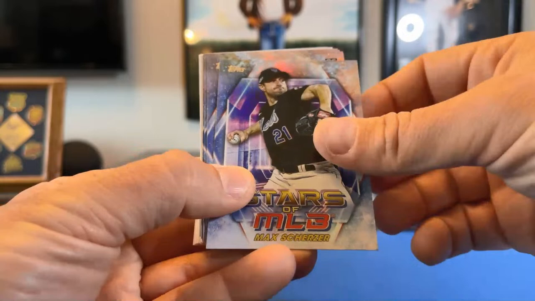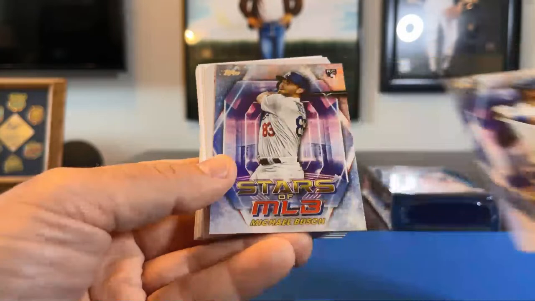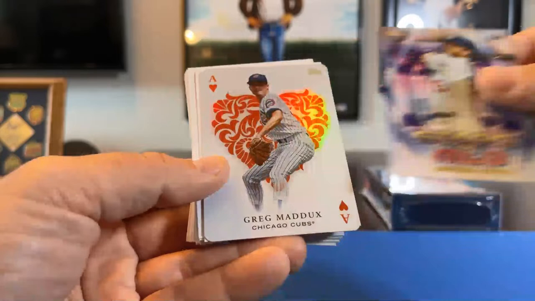There's a Stars of MLB, Miguel Vargas, rookie for the Dodgers. NL West, RTS JR gets that one. Stars of MLB, Dansby Swanson for the Cubs. NL Central, Pavi 39, you get that one. Another one for the Dodgers. Michael Busch, Stars of MLB rookie. NL West, RTSJR gets that one.